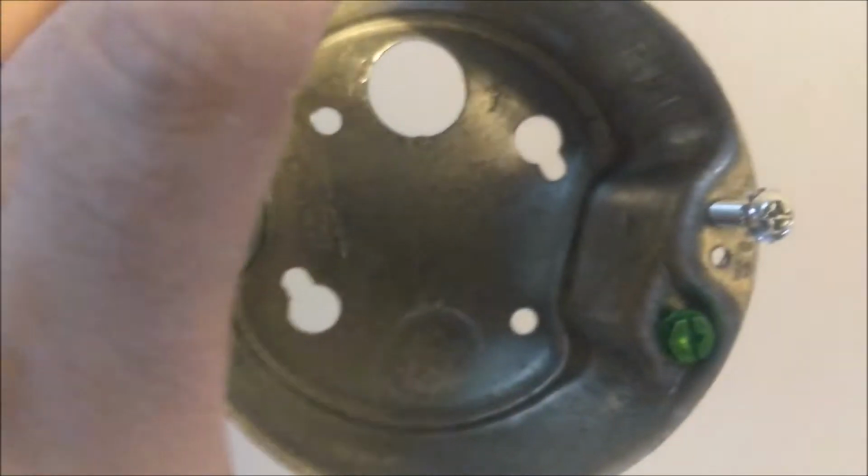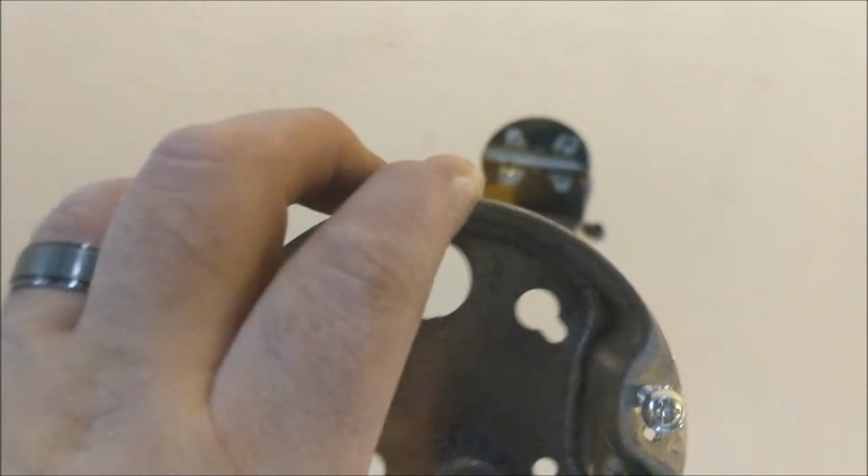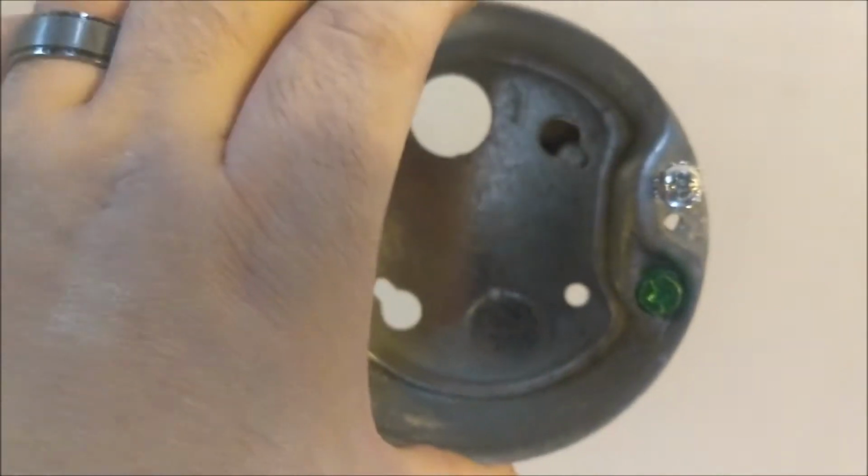All right, so as a side note here, when you go to put this in, make sure that you start 2 of them screws up in that brace first, because the box itself has a couple of keyholes. And then you can just, you see where I'm going with this, I hope. Get it up there, get a little twist, tighten them 2 down, and then you can nail these last 2. 1, 2, bing, bang, boom.